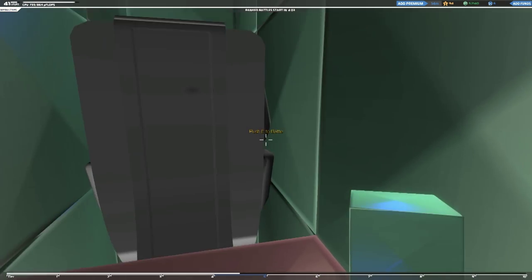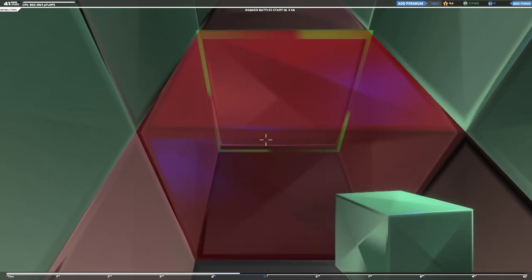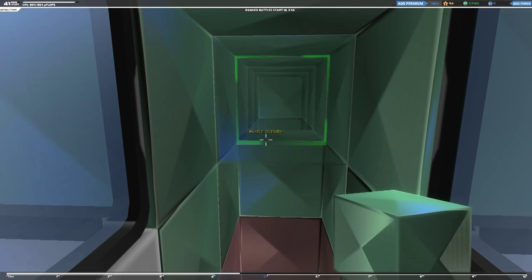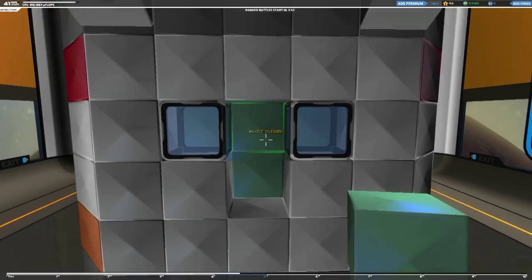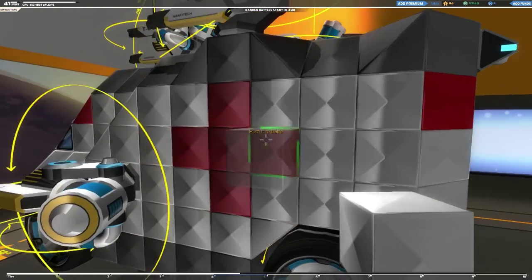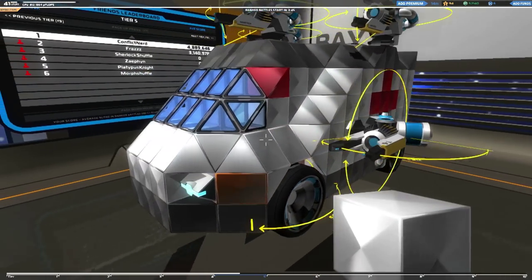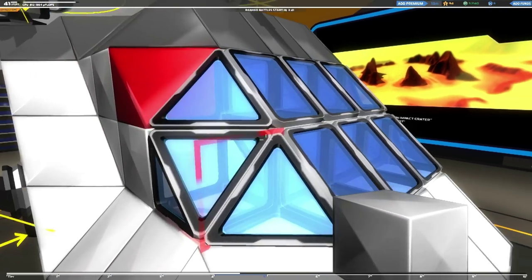All right, let's see if I can actually get out of here, though. Can I put some blocks above? Yes, I can. Yeah, that's ridiculous. That's some ridiculous reinforcement there. I don't see a lot of things getting through that. Yeah, that's a pretty tough little ambulance there. It's still a tier 5 as well, so it'll serve its purpose well.